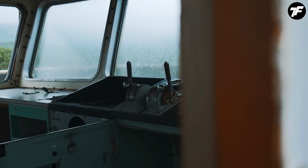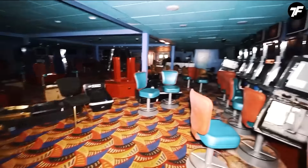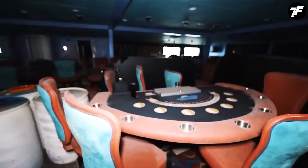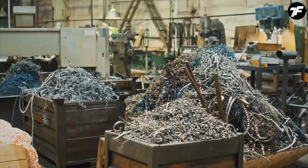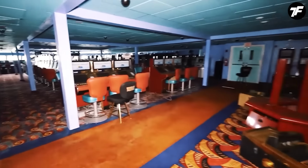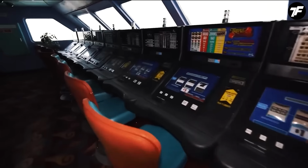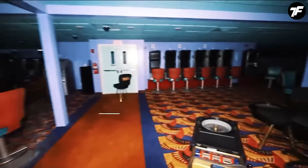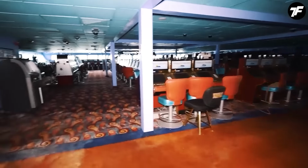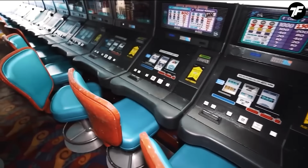Imagine you step aboard an abandoned ship, and there is a casino frozen in time. This 50-meter-long ship once took hundreds of players into international waters, so they could legally place bets. Now it is waiting to be sent for scrap, and the chips are still lying scattered across the dusty tables. The slot machines stand as dead boxes with dark screens. The roulette wheels are frozen and waiting for players who will never return. The huge gaming hall, more than 550 square meters in area, has turned into a ghostly capsule of this ship's 3 minutes of fame.